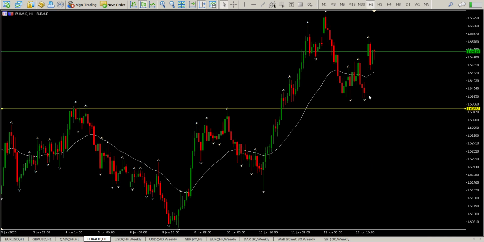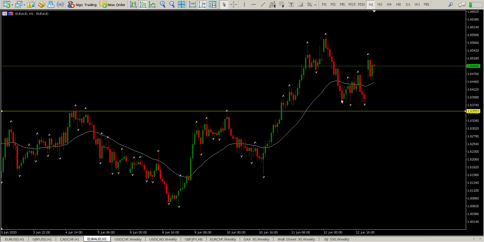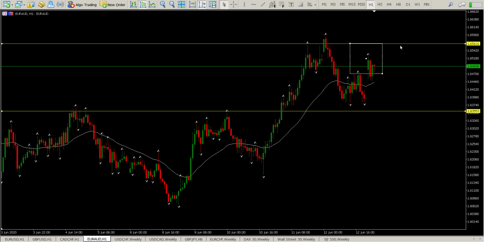Now, if we just have a close look at this, yeah, this was a double bottom here. Let me just block it out so you can see it. So there's our double bottom there. We've gapped above it. We've come back. We're testing that area there. The logical thing for me right now is we're expecting a move back up into that area there. And then it's going to be crunch time.